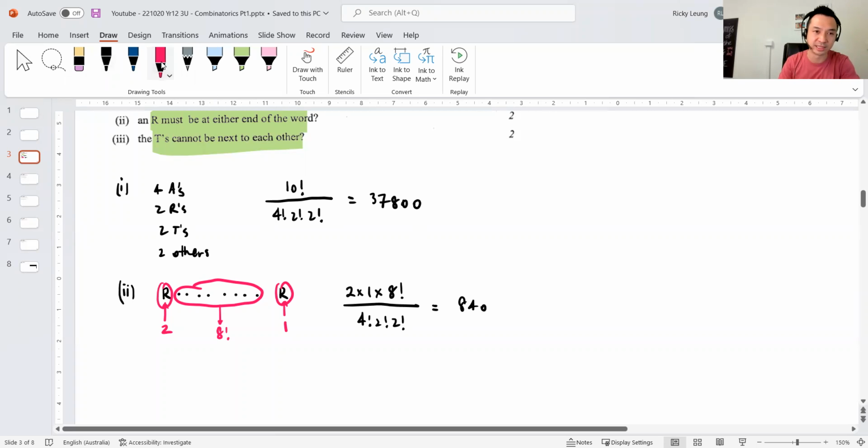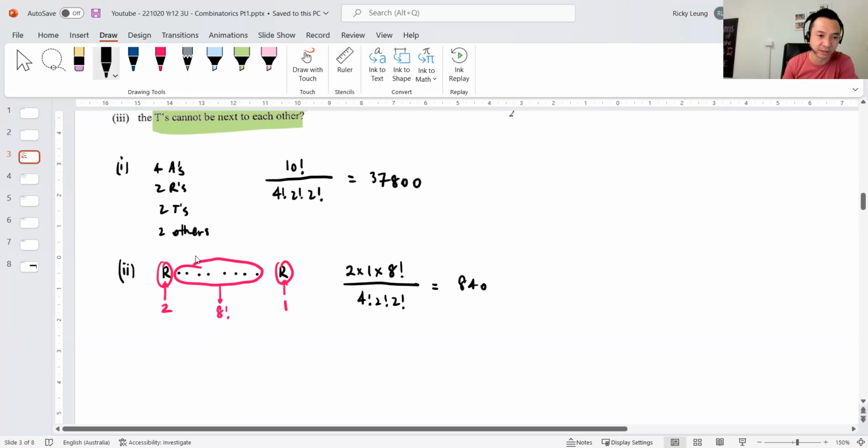Now, some teachers basically teach you by going, well, the R's, even if you arrange them separately, they don't matter because they're the same. Then essentially they remove the R's from the repeat. I mean, that's fine, but at least the way that I teach it, it's easier for students to always retain the adjustment of 4 factorial 2, in this case, at the bottom for all questions. So you just calculate it as if there was no repeats and then adjust for the repeats thereafter. Hopefully that makes sense. Here, let's do number 3.